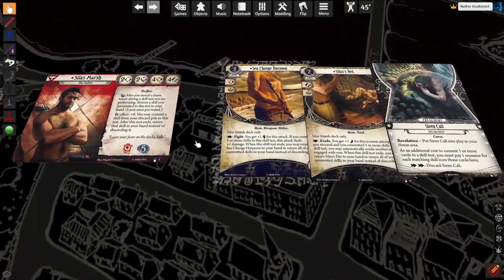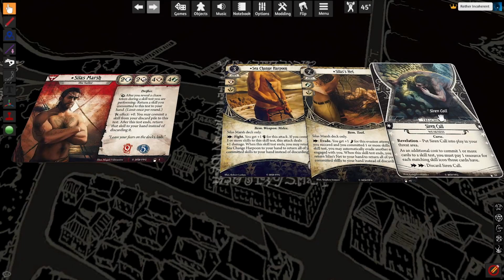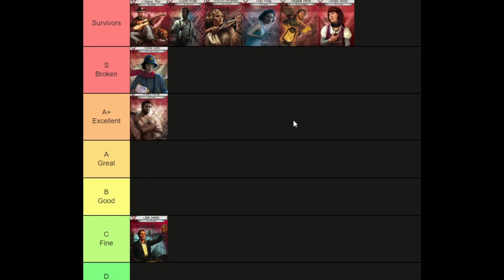So a quick recap, I think his ability is very good, his Elder Sign is insane, his assets are pretty good, and his weakness is pretty bad, but not the worst. It's just very frequently a 2-action tax that someone has to pay immediately, and especially at lower player counts, that can be very awkward. So where do I put Silas? He's definitely not making it into our S tier. He's somewhere between A and A+, I'm not quite sure just yet.